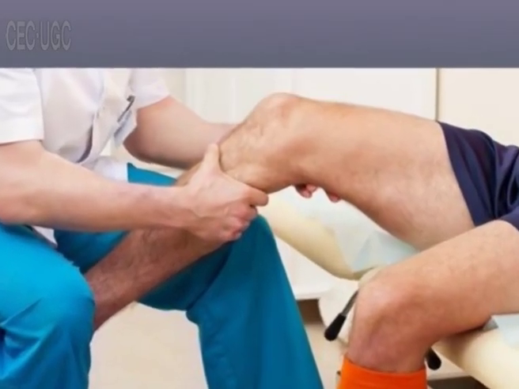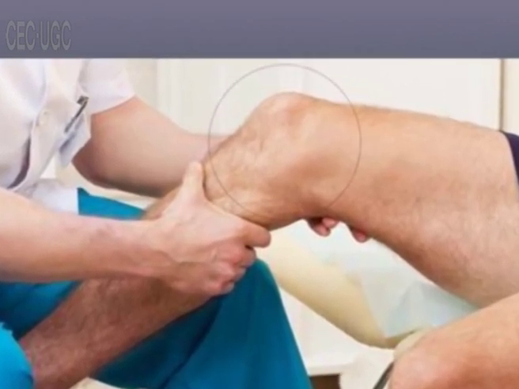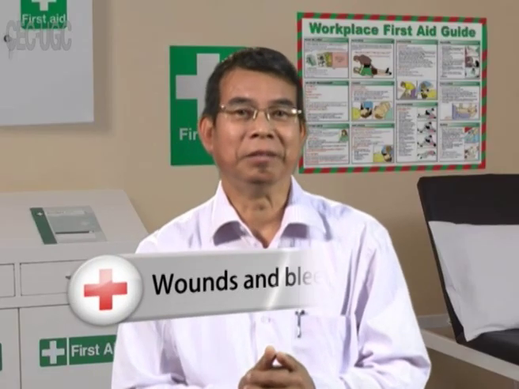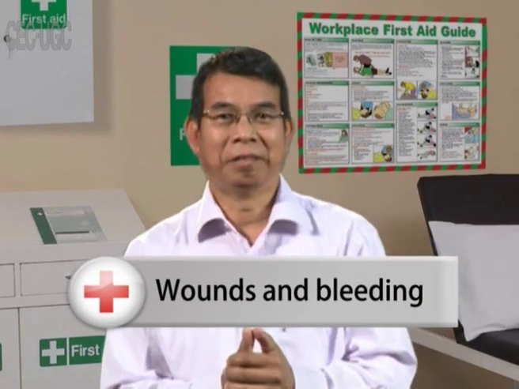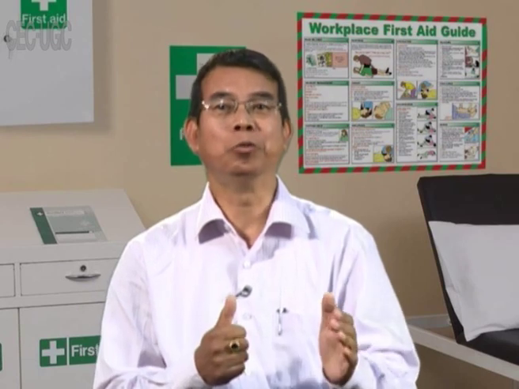Unexpected dynamic forces on limbs and joints can cause injury. Injuries may result in wounds and bleeding. If the wound is minor, the aim of the first aider is to prevent infection. However, severe wounds may be very daunting to deal with, but the aim is to prevent further blood loss and minimize the shock that could result from bleeding.